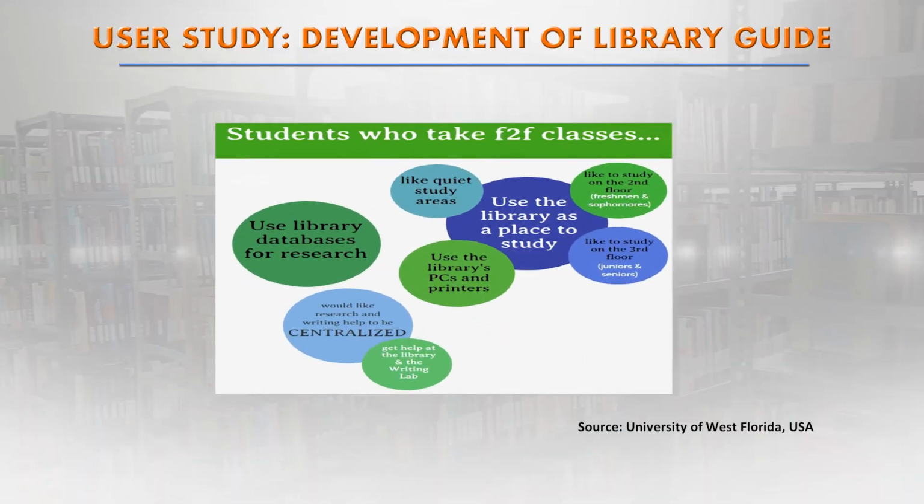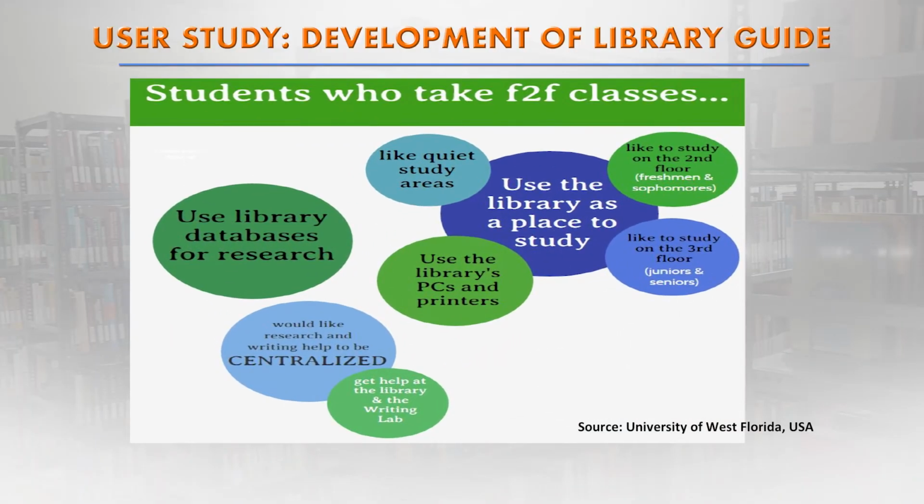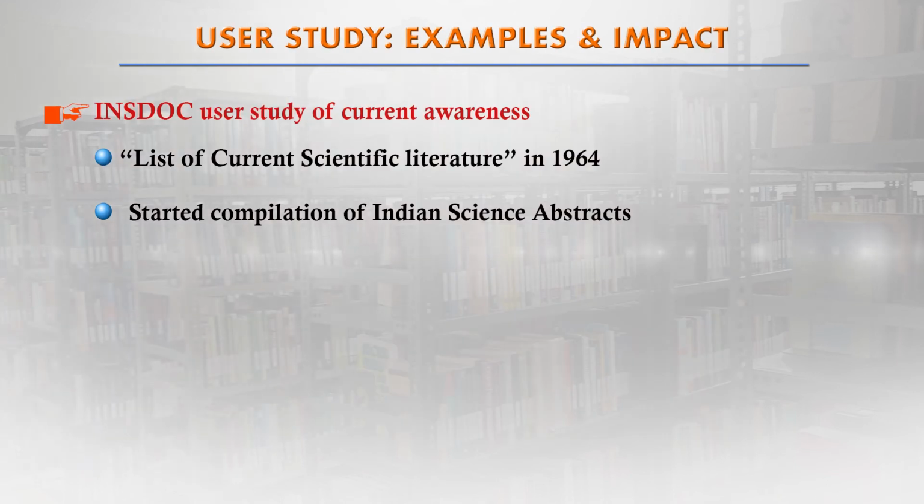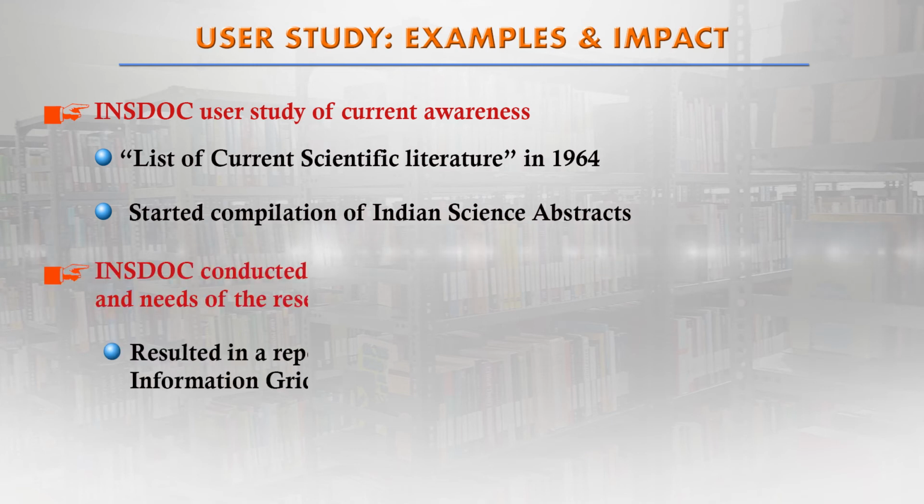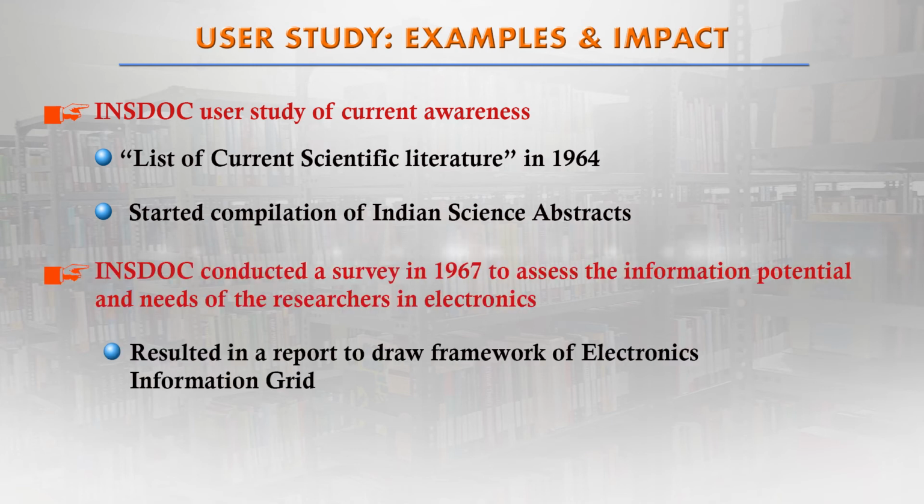Now, this is one example where library guides have been prepared based on the user study done by University of West Florida. In India, INSDOC in 1964 did a current awareness user study, and as a result Indian Science Abstracts came into being. In 1967, INSDOC again did a user study, and then the electronic information grid framework got prepared.